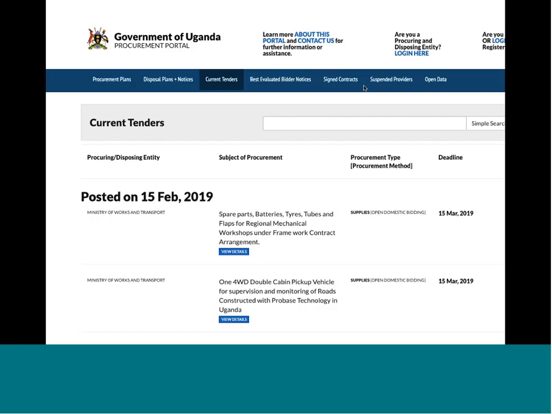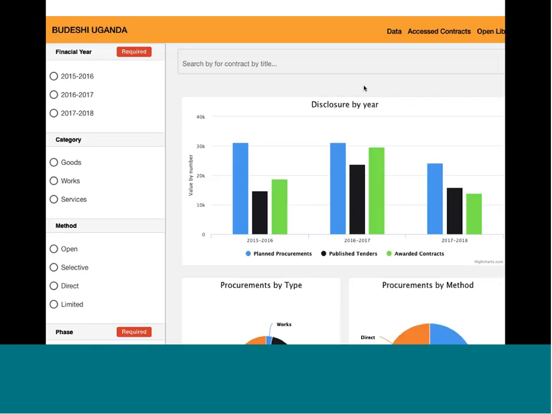Now, the government procurement portal basically looks like this, and it has its own challenges currently. Luckily we've been working in Uganda on a redesign of this, trying to make it fast and present more information in a more meaningful way. And then we also have Budeshi, another third-party tool that we are trying to integrate with the portal to disclose information.